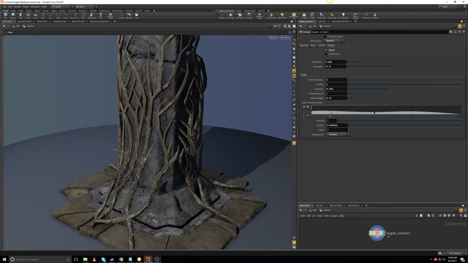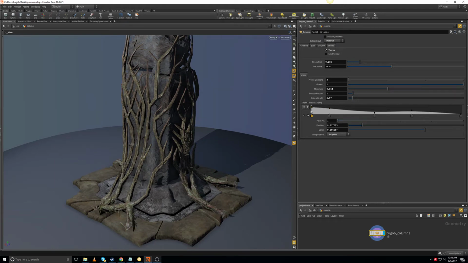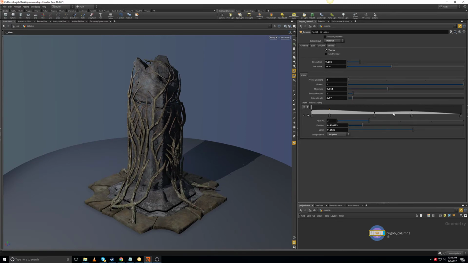I also created a little ramp for the thorn thickness. So if I go over here at the bottom of the thickness, it goes a little bit less thick. If I want really bulgy thorns on the bottom, I'm able to do that as well. You're able to increase the range of where those thorns go outside or not, by having an invisible ground surrounding that guy, and it makes much sense to do that.